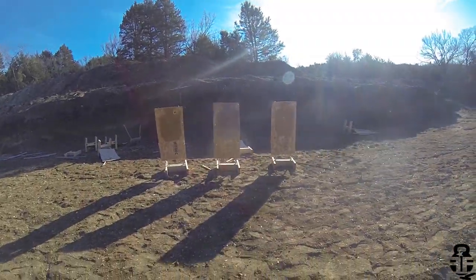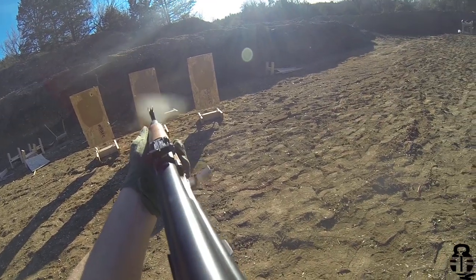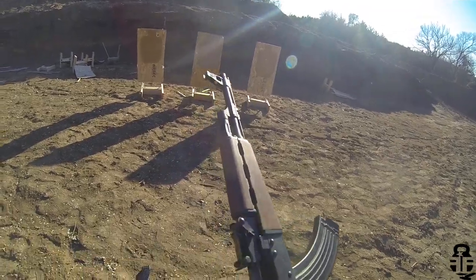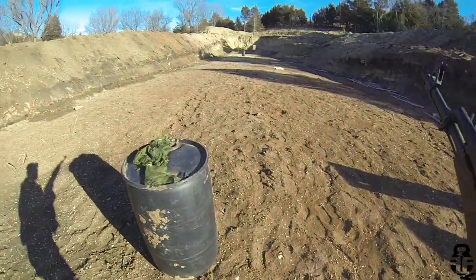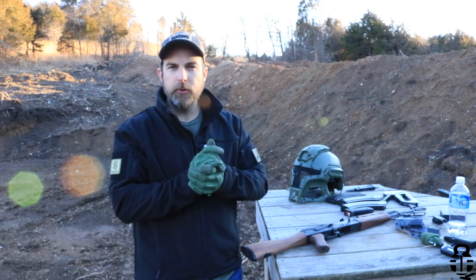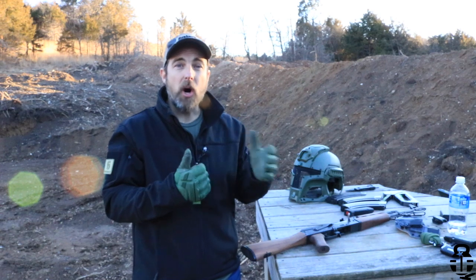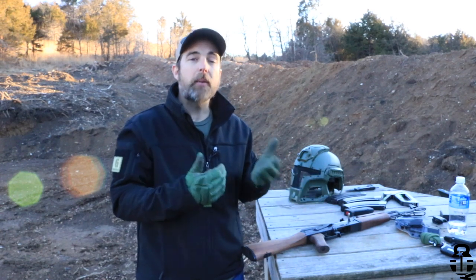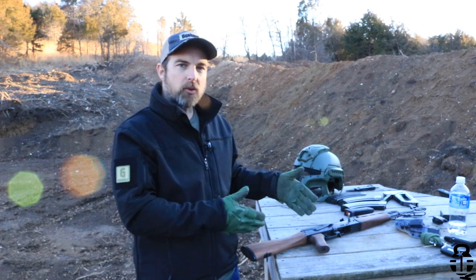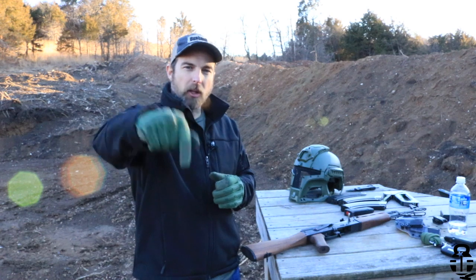All right, that about covers it for the Zastava USA ZPAP M70. Let me know what you guys think about this rifle. Sound off in the comment section down below. Is the ZPAP right for you, or are you trying to save money up for, say, an Arsenal, or is a Wasr a better option for you? I would love to hear what you would have to say about this rifle or any other AK that you guys are running down below in the comments.